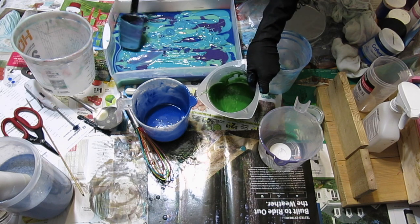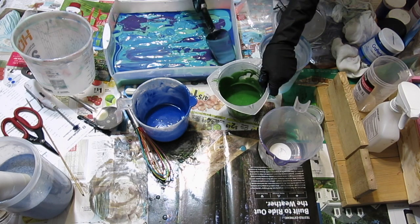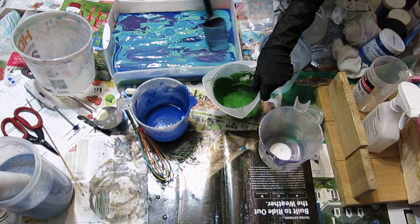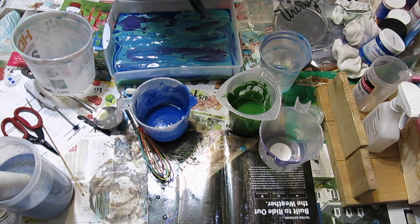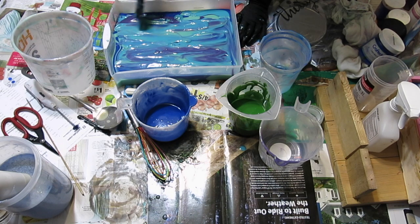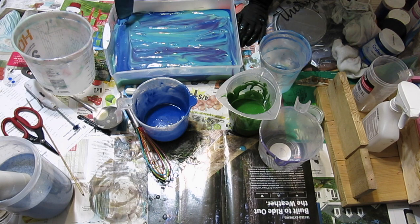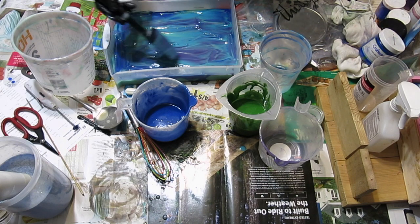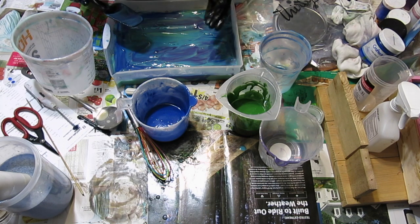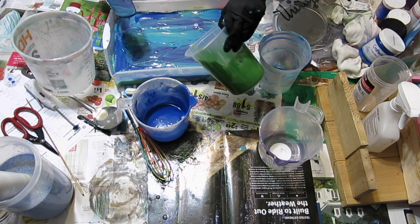But I'm probably gonna mix this now. I do want it to be blended. I don't want too much of a color differentiation for this one. So I think it will simulate the painting better if it's like this. Anyway, I do need to start adding the green. The green is going to be reflecting two things. And I guess at the bottom it's not going to be very mixed, but that's fine.